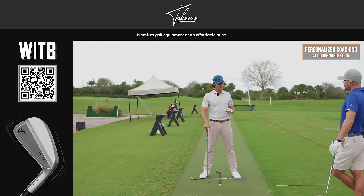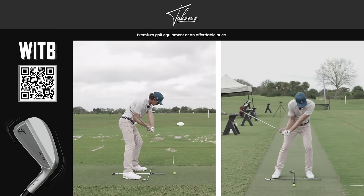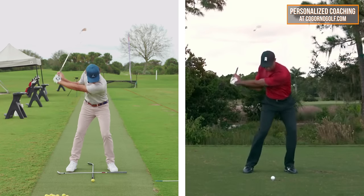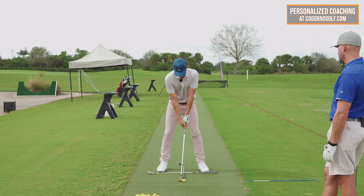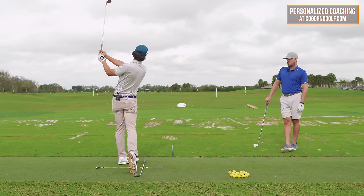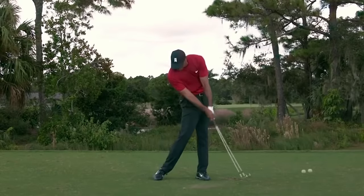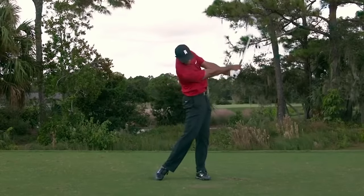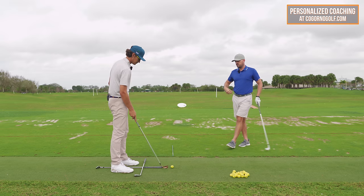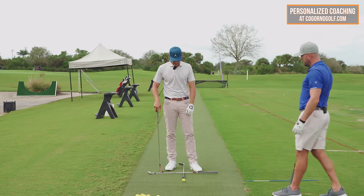So that's step one of the process — making sure we get our low point more forward. Let me hit one just with that. I'll go through this process slow so you guys can see it. And we'll show some Tiger on the screen of them breaking that lead side when they come down. We have the quadrant set up — for those who haven't seen that before — walk us through what that is and where you'd be moving with the upper body.